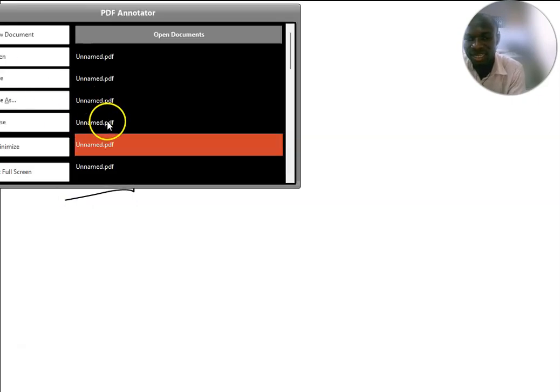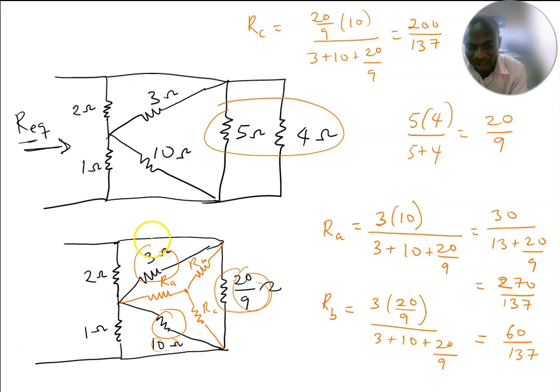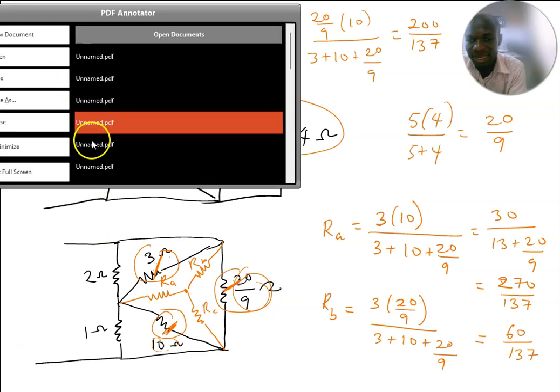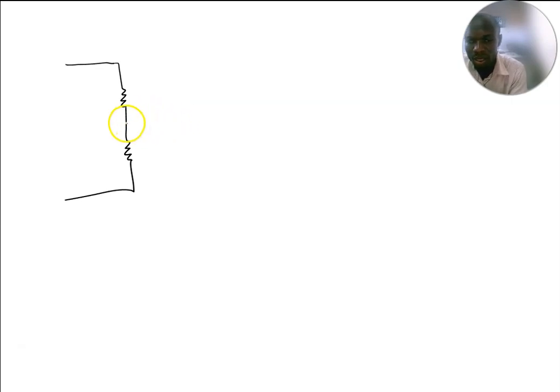We have one resistor here, another resistor here. Then now we've converted it. Let me revisit it again. Sorry. Yes. So we've cleared this one, we've cleared this one, we've cleared this one. We are going to get the Y network. We start from here. Let me use another ink. So we start from here. Then we have one here. Then we have another one here.